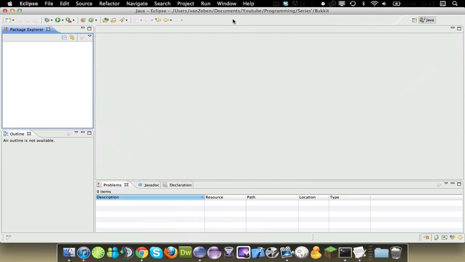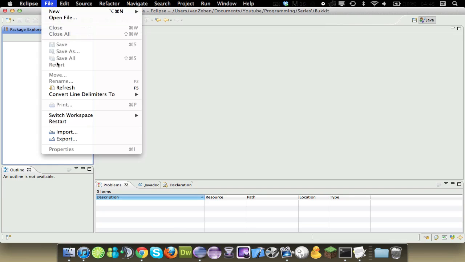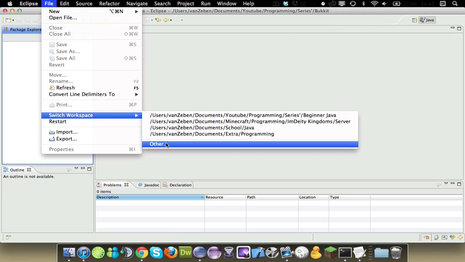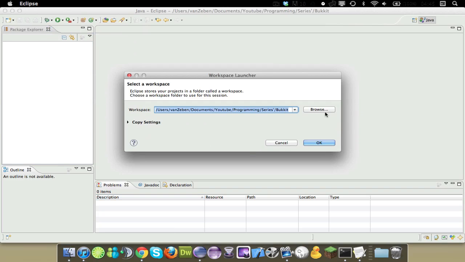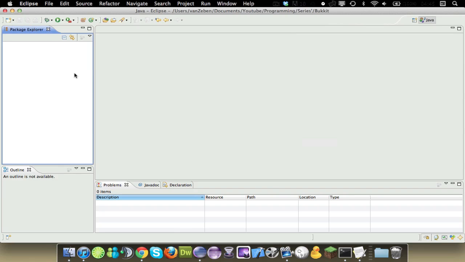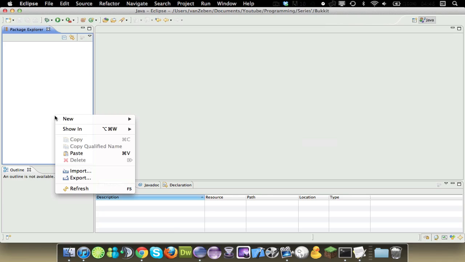First off, you'll notice that we're in a different workspace with no projects this time, and I've also cleaned it up a little bit to make it how I prefer it. But if you want to switch out of your workspace so you don't get all your projects cluttered up, you click File, Switch Workspace, and then you go to Other. See, I have a few already cached right here that I use quite frequently. But you click Other, and then you scroll to the folder where you want it. So now that you're in the workspace, you just click New.